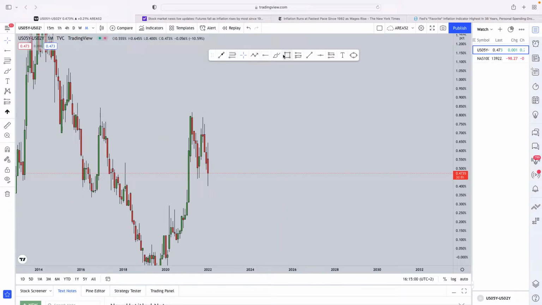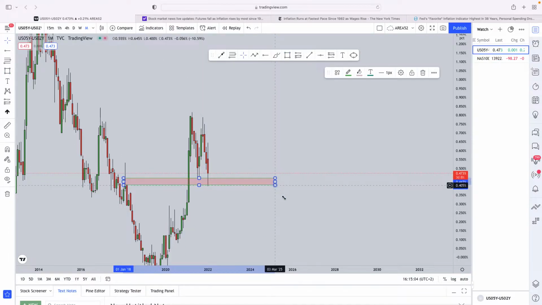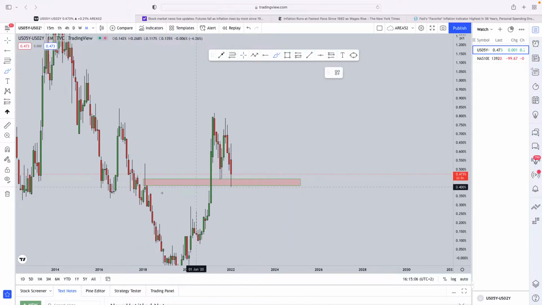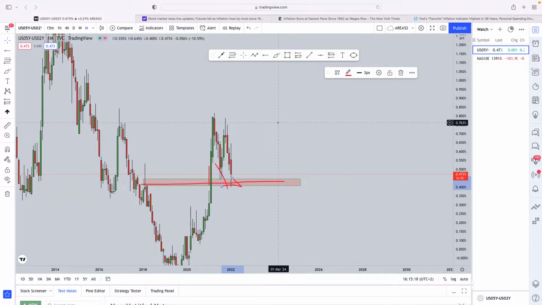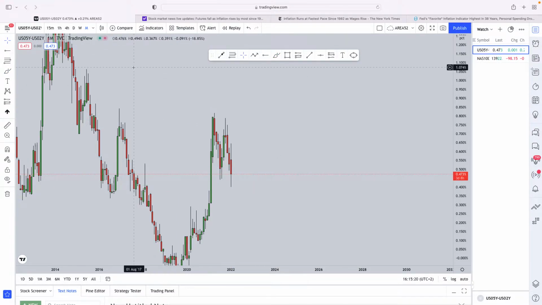On the monthly time frame, clearly we can see the market is testing a very strong structure in the market. This level over here acted as a level of resistance. The market then broke above that resistance. All of that resistance has now turned into support, and we can see how support is fighting. We can see how the yield curve is holding on to live support.